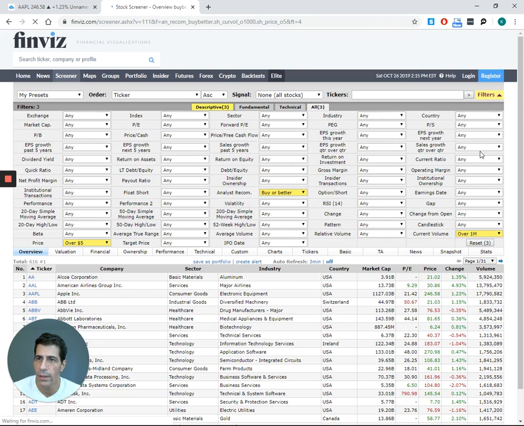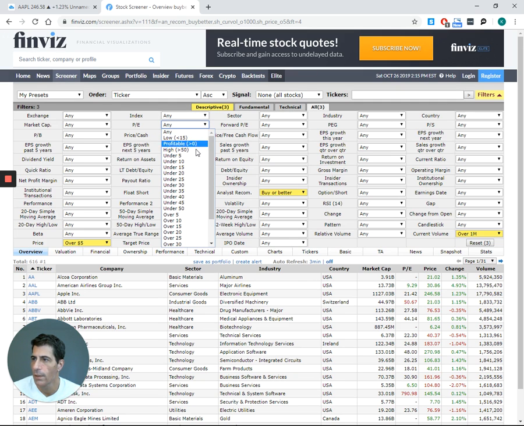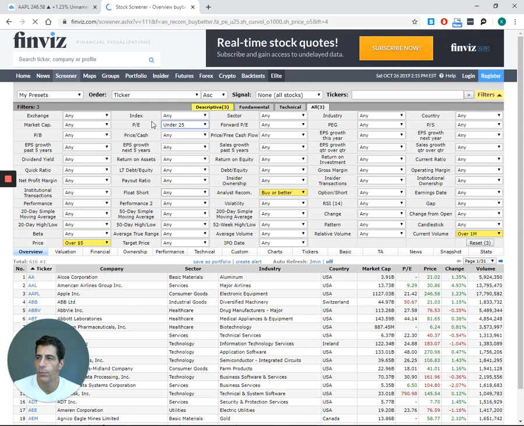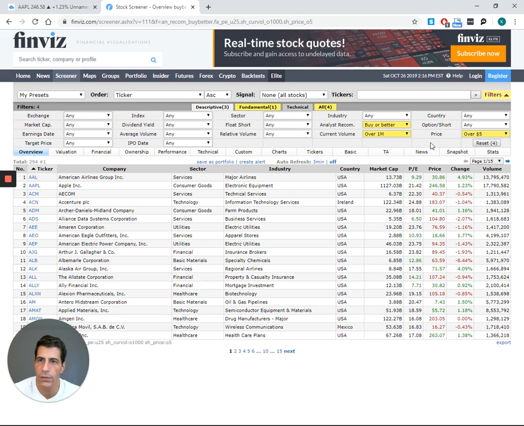The last indicator I'm going to go with, and this is a little complicated, is the price to earnings ratio. So if you click to All and look for P/E, I'm looking for a P/E, price to earnings ratio, of under 25. So altogether, we set up 4 different things. We said it's got to be over $5. It's got to trade at least 1 million shares a day. It's got to have an analyst recommendation of buy or better, and a P/E of 25 or under.